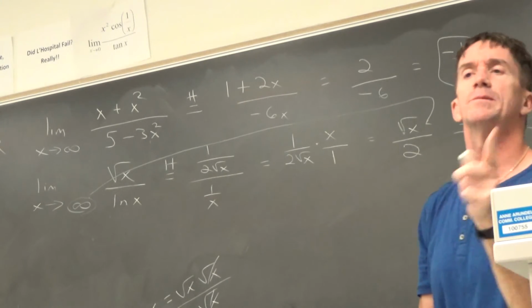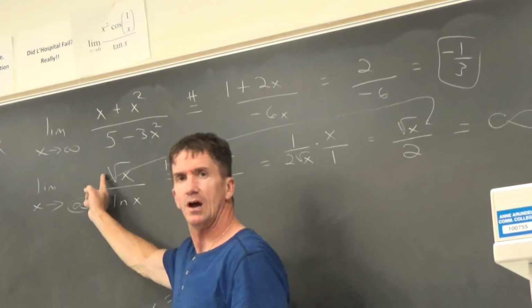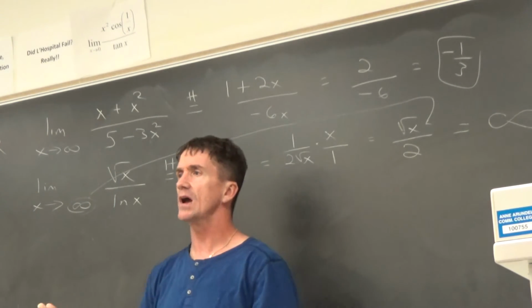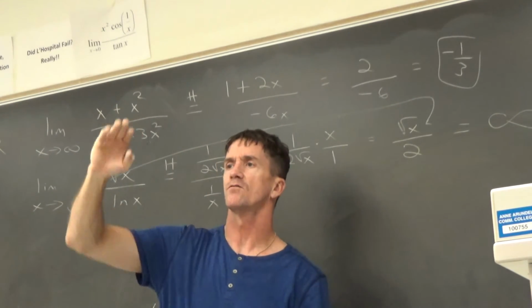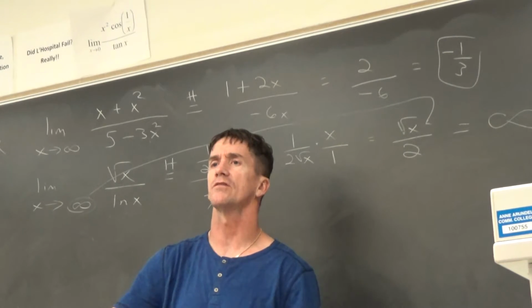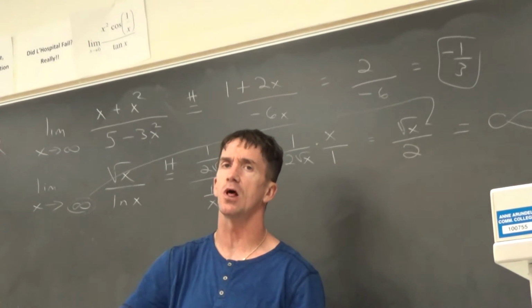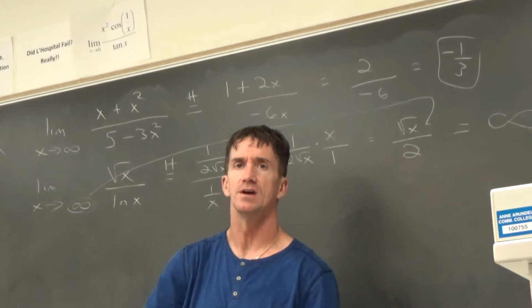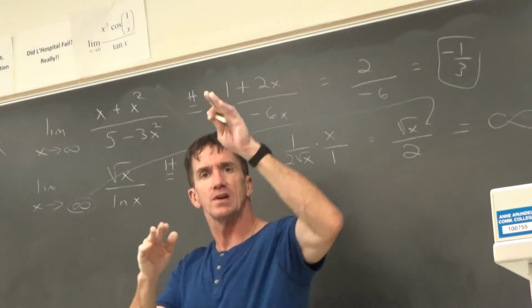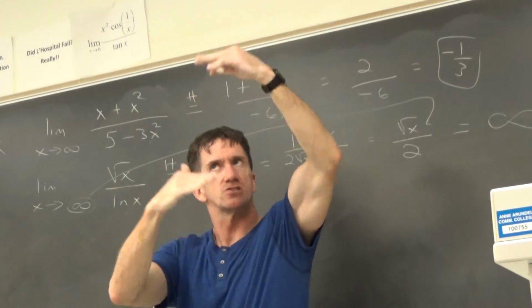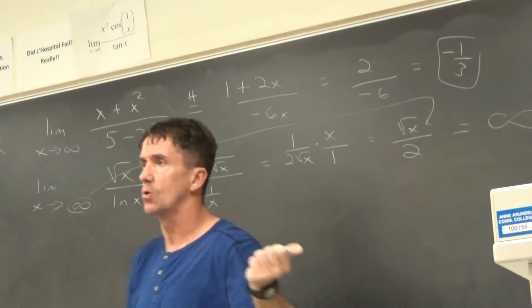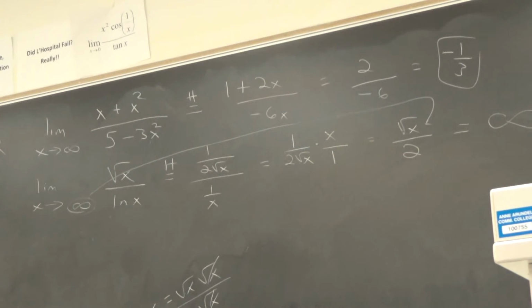You might have solved this at the beginning. Do you have knowledge of these two functions? Square root of x versus natural log of x, which is this slowly rising graph. So as you approach infinity, these values tend to get a large difference, and that's why it's going towards infinity. Does that make sense? Very good.